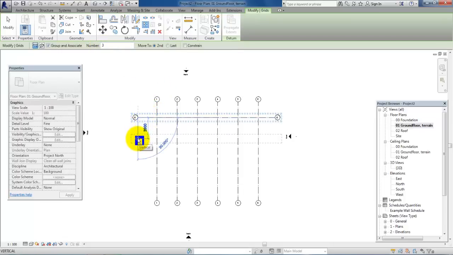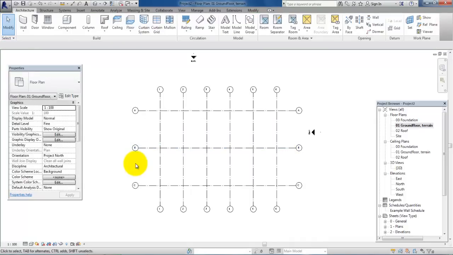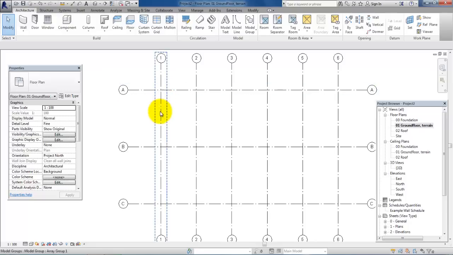The distance that I want between them is half the span of the overall structure. Let's say I want a total span of 12 meters, so I will put them 6 meters apart like this. The grid line B will be the center point of where I have my beam spanning.